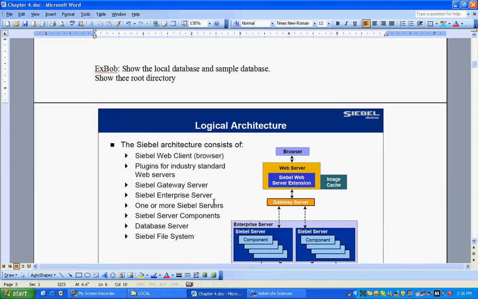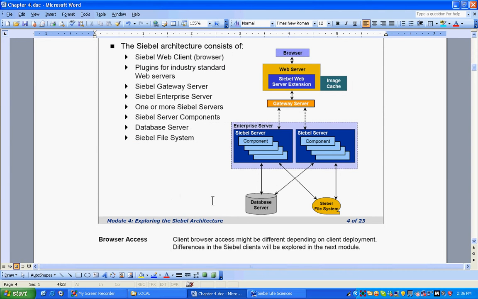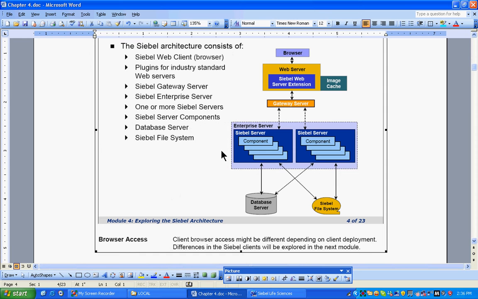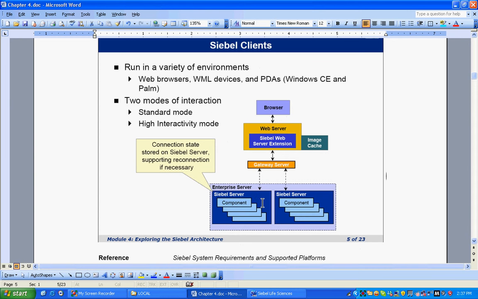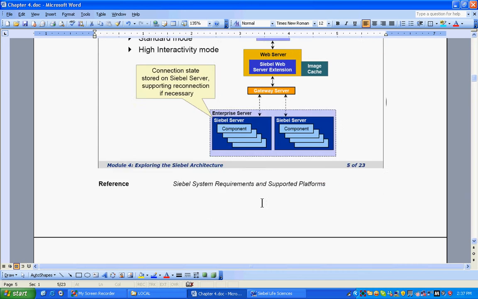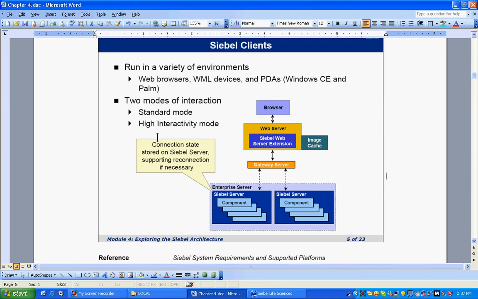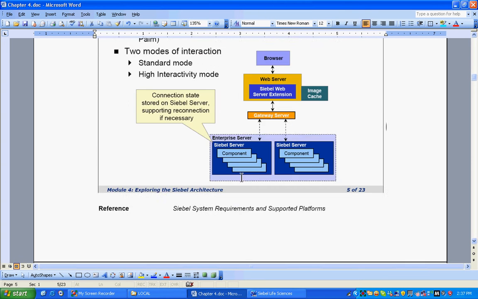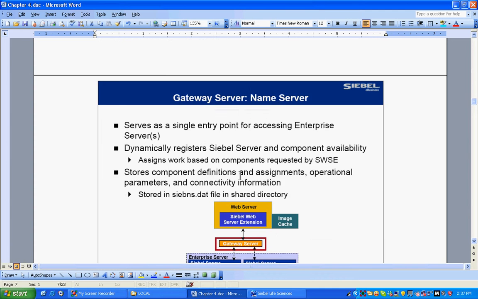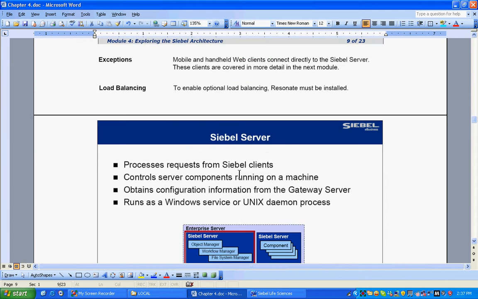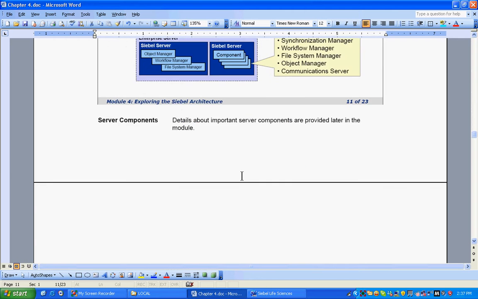All right, logical architecture. There is no exercise here. This is basically Siebel server fundamentals. If you do understand this, that's very good. If you don't, you must have understood the meaning of enterprise server and gateway server. What is the gateway server? As you said, it is the load balancer, right? Similarly, there is really no exercise here. You cannot do much here. When you go to the client side, you can see whether they have all these clients or not. Standard mode or high interactivity mode, you already know that, right? There is no exercise here. I wanted to show you this thing plus CFG and SRF. Let's come to that point quickly. I know that is a very important exercise.